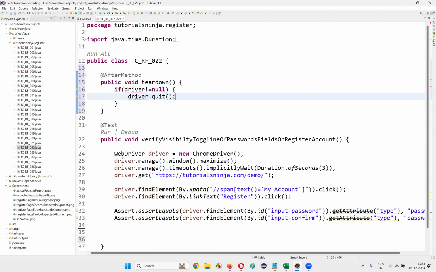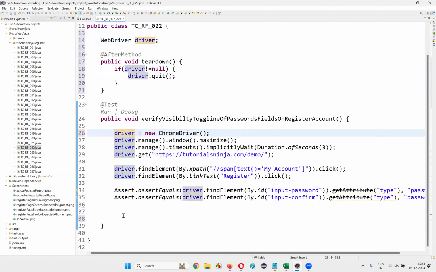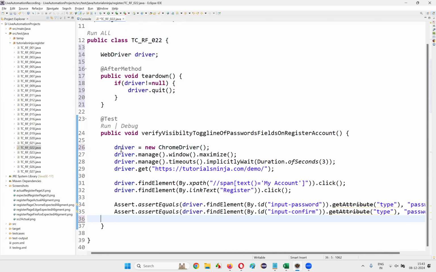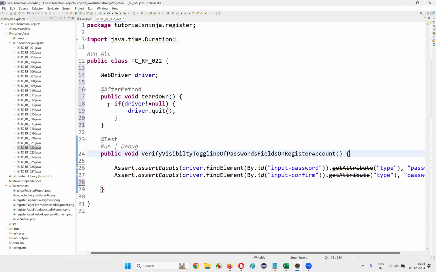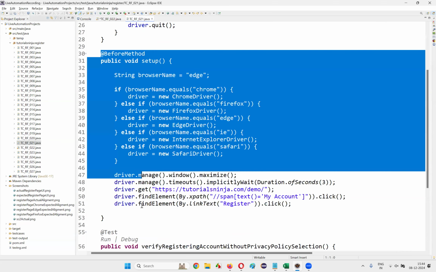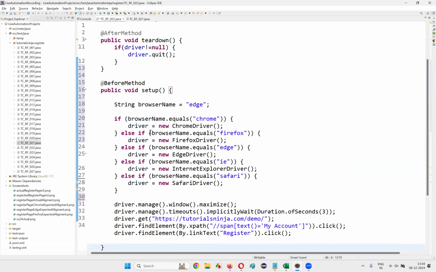Put a semicolon here and take this to the global level. Remove the double declaration. And here navigating to the register account page, just remove those lines. And also go back to the previous test and copy the setup method here, having the before method annotation provided.